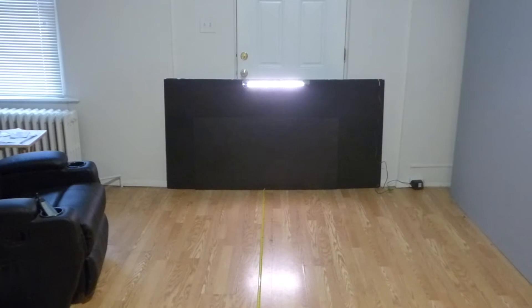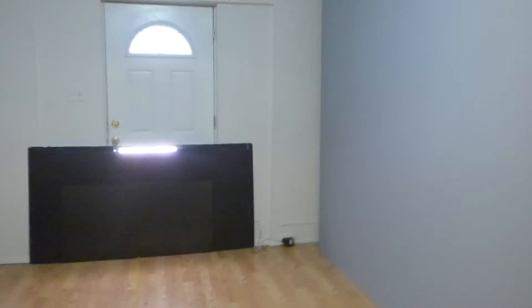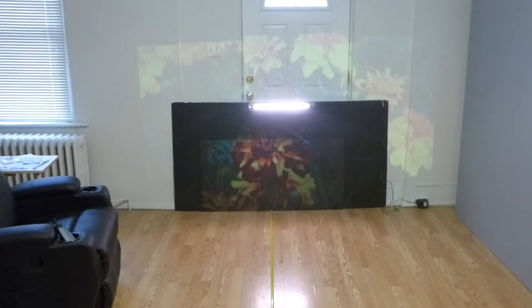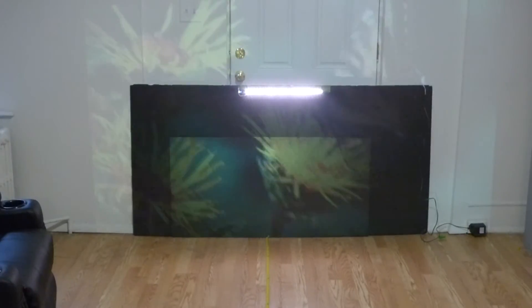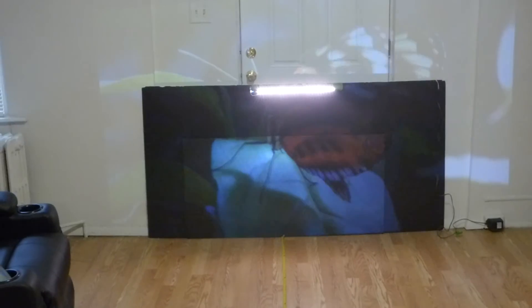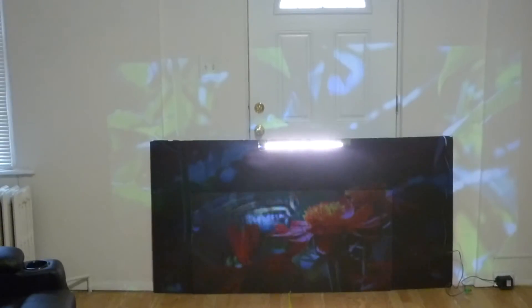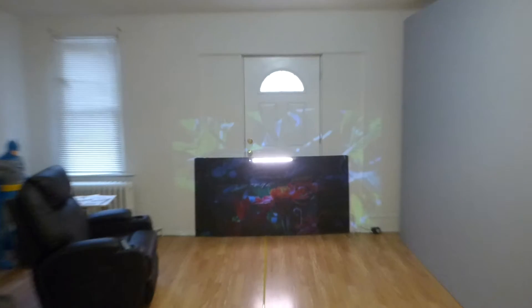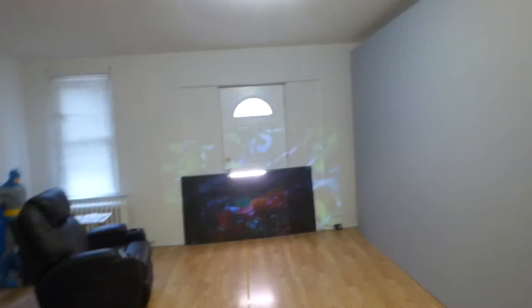This is to show that when people make statements saying the screen is going to fade when you turn the lights on, our screens don't have that problem. Also, when watching demonstrations with mini projectors, it's important they show a measuring tape to show how far back the projector is sitting. Look at this — on a 200-lumen 720p projector, this is the Nano Black technology screen by Future Tech. It's actually brighter than the black screen, and this is with the 500-watt bar light on. Look at the white wall, then look at the screen.